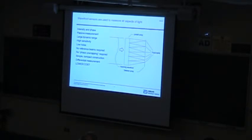But there's a lot of other advantages. It's completely a passive sensor. You don't need an active reference beam. You may be able to use a reference to record some really high quality beam going through an optical system, but that can just be pre-recorded. You don't have to have that present when you actually make the measurement. It can be designed to have a very large dynamic range or be very, very sensitive. And just by scaling the focal length of the lenslet or the size of the lenslets, you can vary that over an extremely large range for different kinds of applications.